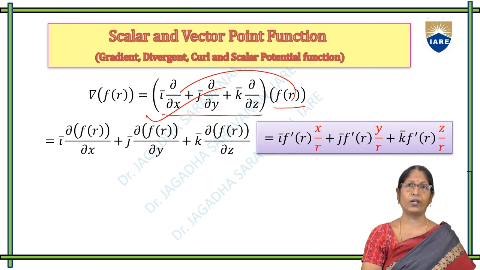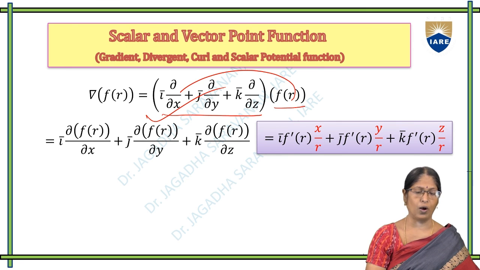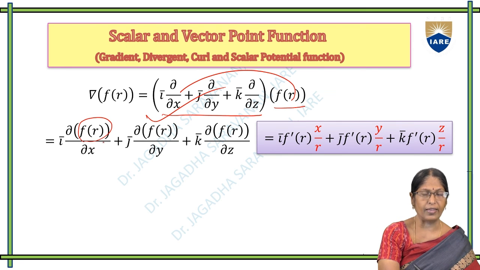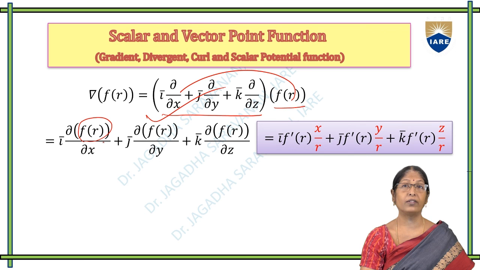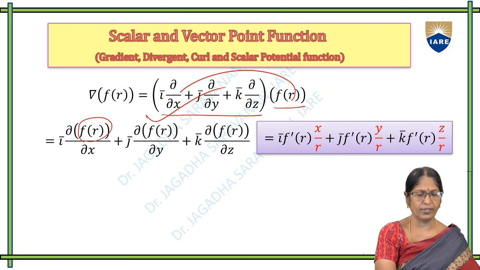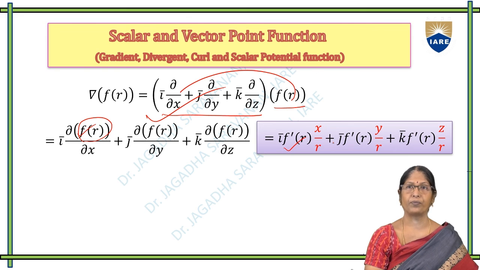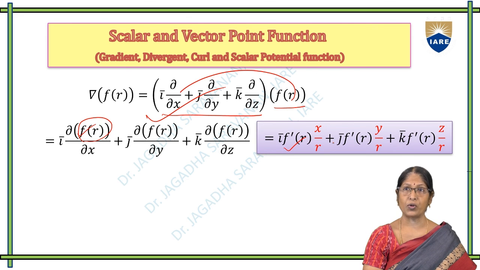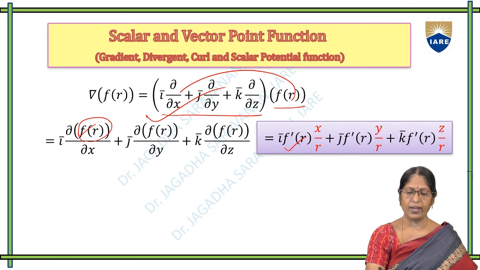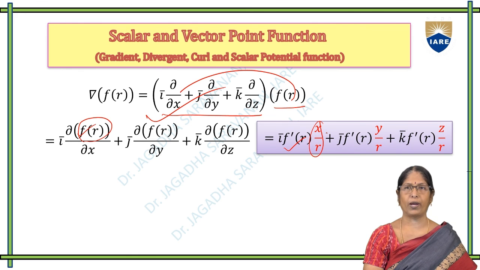We have to do the differentiation now. The function is f, which is defined in terms of r. First, the differentiation of f is f', that is f'(r). Again r, the differentiation if we do, that is ∂r/∂x. Already in advance we found ∂r/∂x. It is nothing but x by r.